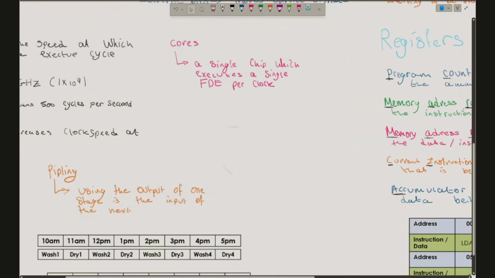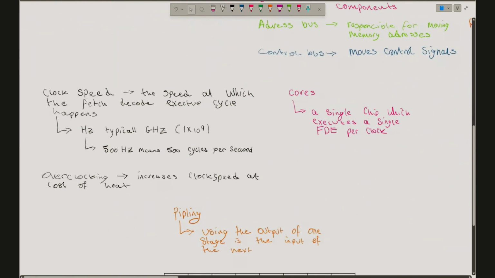As for our register breakdown, before we can even talk about breaking them down, we need to know a couple of key definitions. So we have clock speed, which is a fixed speed at which the fetch, decode, execute cycle happens. It is measured in hertz. If you do a science subject, physics that is, you may know hertz as a wave frequency. It is very much the same, it is just the frequency at which stuff happens.